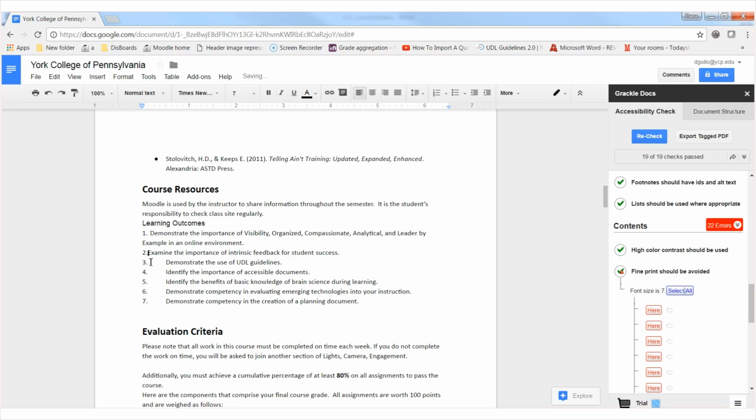Let me just delete these areas. It's always weird, mysterious things that happen occasionally. And once I'm done deleting these, I'm going to do another recheck and see if those issues are gone. That could have been something from copying it from Word to Google Docs that made this issue.